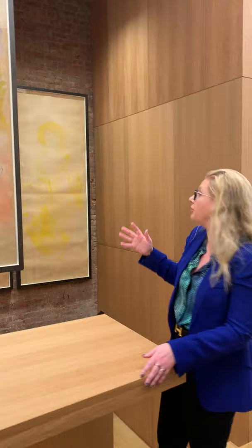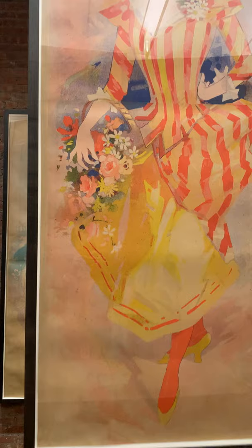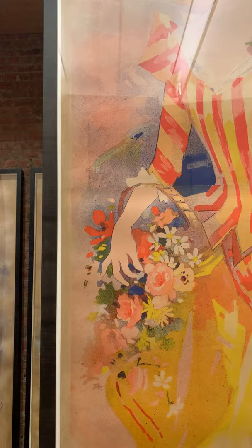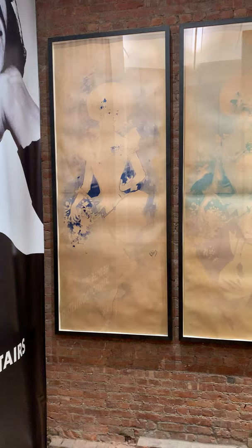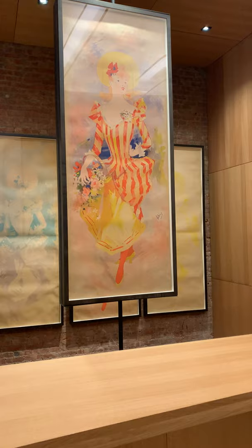The other interesting thing about this piece is it is a two-sheet poster, so you'll see a seam in the middle. That means that as this poster was being printed, two different stones would have to be used to create the final image — and not just two stones, but as many stones as you see sheets of paper behind this central image. For every color used, a separate design had to be made, and through a resistance between oil and water, ink was applied, and that would create an image on the page. Those images would all come together in the final product to create this poster. The reds were printed separately, the yellows were printed separately, the blues were printed separately. That's an incredibly labor-intensive process today, but at the time this was the cheapest and easiest way to make a large-scale color lithograph.